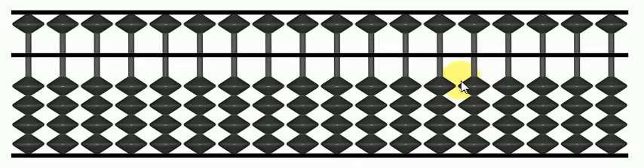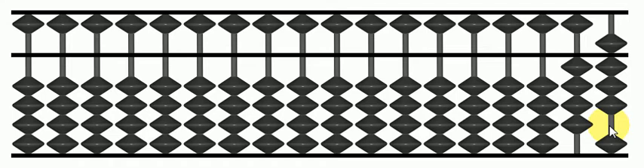Let's look at entering some examples. Suppose we want to show thirty-two: in the tens column move three earthly beads towards the bar for thirty, and two beads in the ones column — that makes thirty-two. To make forty-eight: forty is already here, five is already shown by the heavenly bead in the ones column, so move three more earthly beads up — that makes it forty-eight.